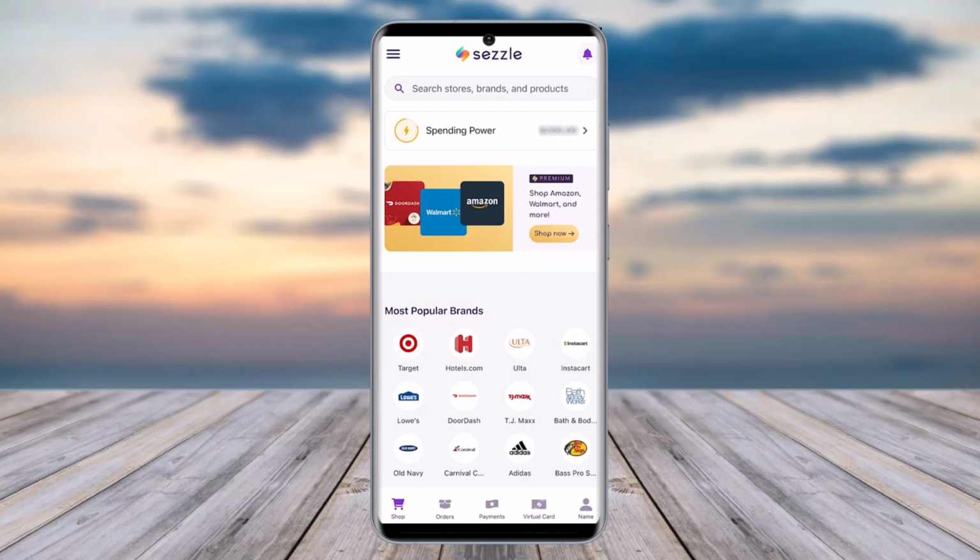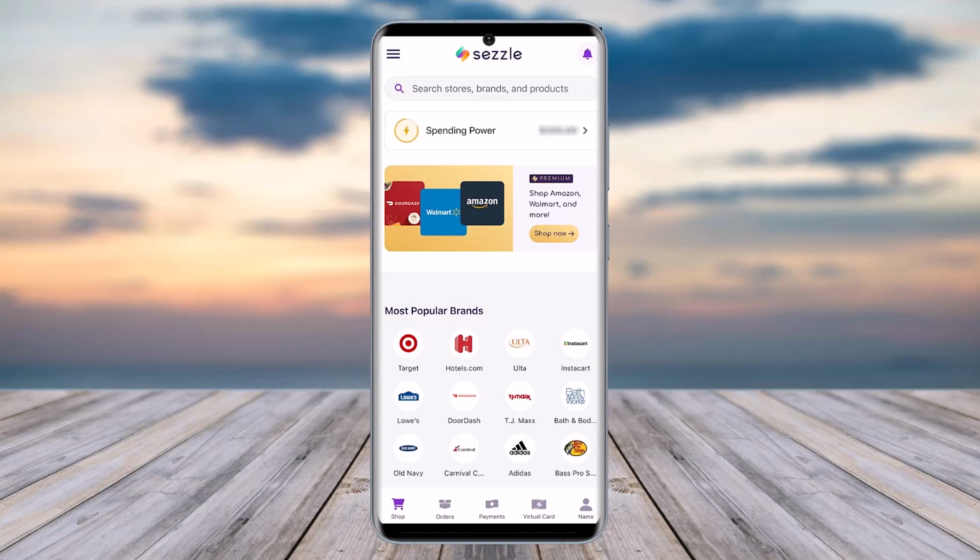First of all, you have to install the Sezzle app from your Play Store or your App Store according to your device. Sezzle is simply an app which shows you all of the online websites and retailers that allow Sezzle as the payment method, which also gives you the advantage of splitting your amount into 4 payments. You can complete your payment by paying 4 times, split without any interest.